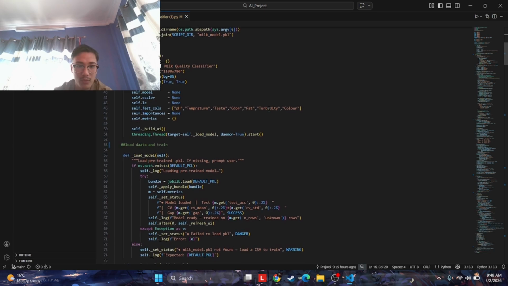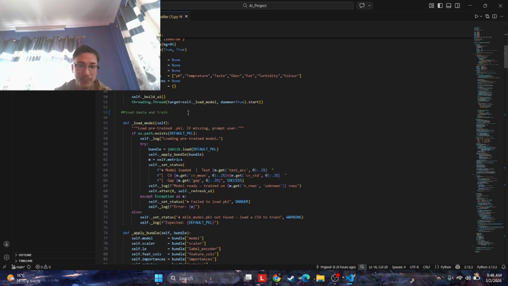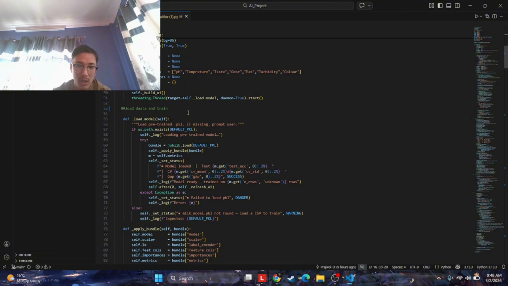So let's move to the data pre-processing part. The dataset is loaded using Pandas.